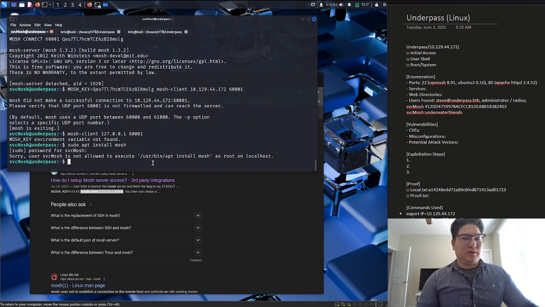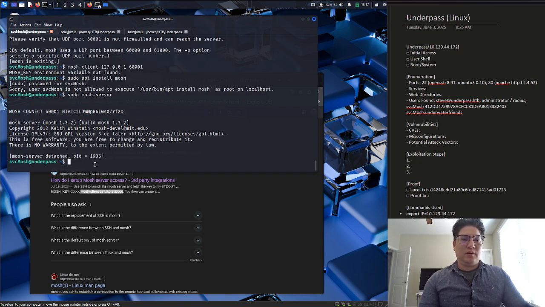Is not allowed to execute /usr/bin/apt install mosh as root on localhost. Okay, great. Just great. Let's try the server restart. See, it's a new this. It was taking too long.